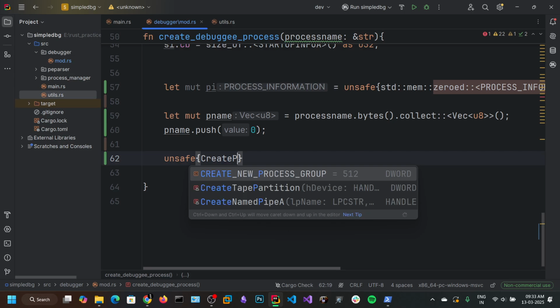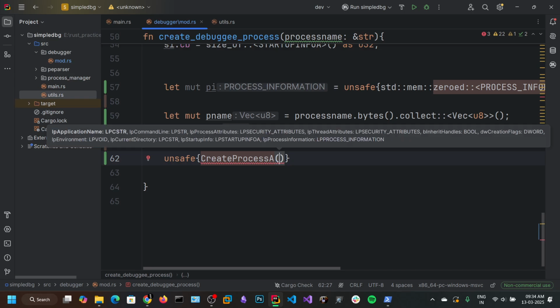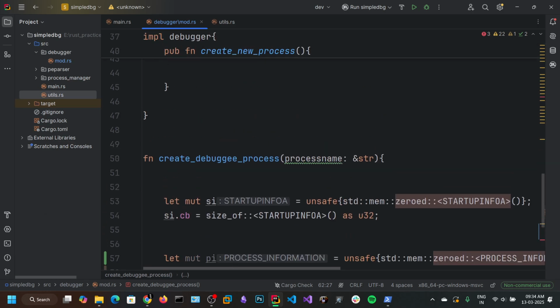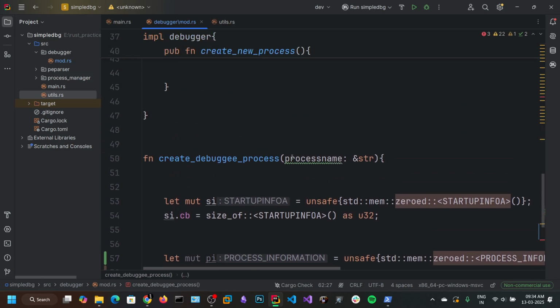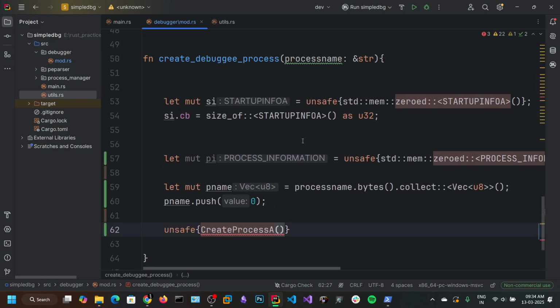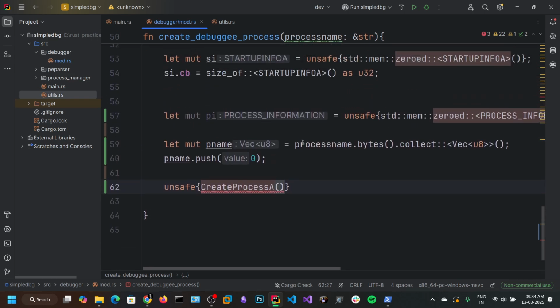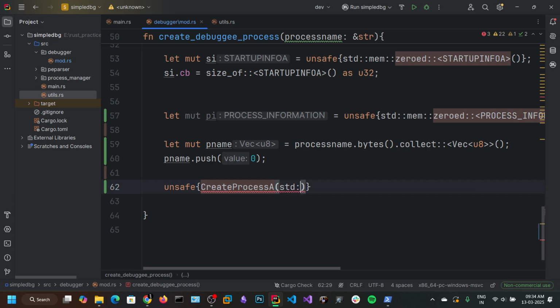Now we can use CreateProcessA. For the application name we can pass the file path or the process name, like notepad.exe or cmd.exe. For now let's pass in the command.